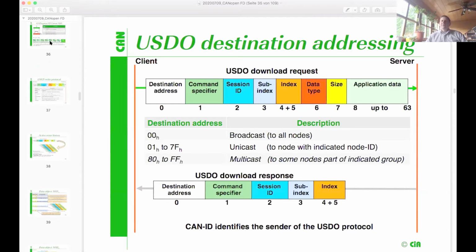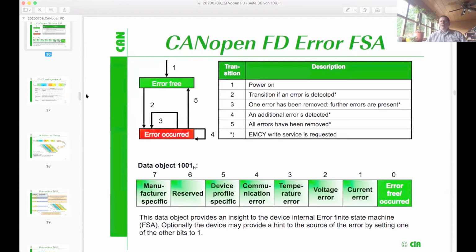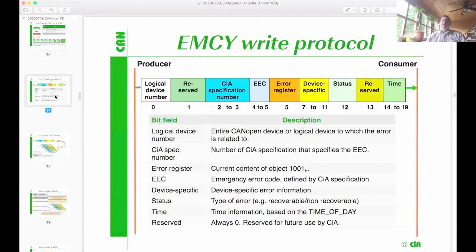Let's have briefly a look at other functionality. For example, the error handling: the error FSA is identical to that in classic CANopen. We have two states, error-free and error occurred, and we have an insight into this error state machine via the object 1001. Any transition in this error state machine may trigger the transmission of the emergency protocol, the EMCY write protocol.